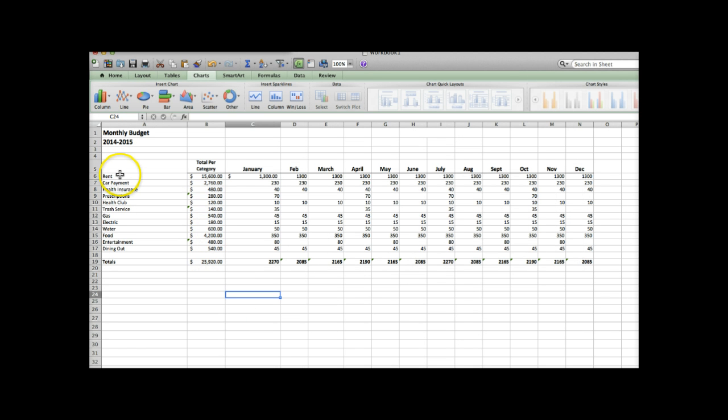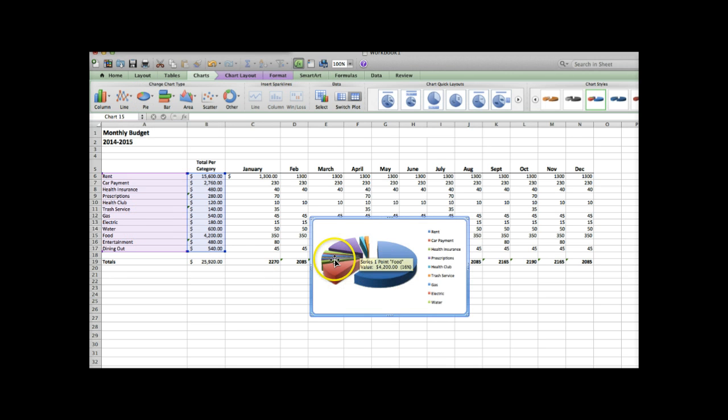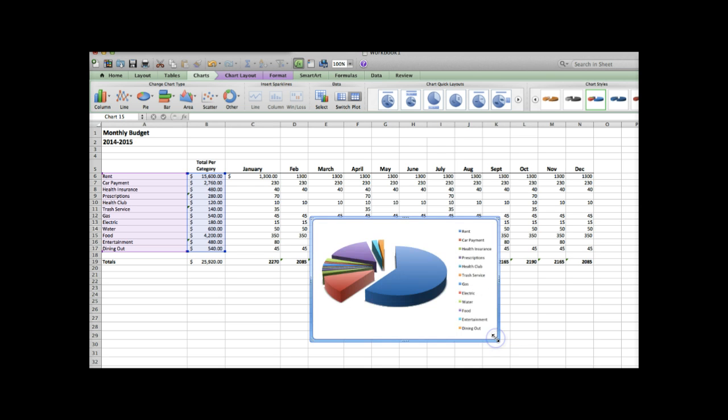So since I'm not going to do my percent here, I'm going to get rid of that category and try again. And now I have my pie chart with all my different budget items.